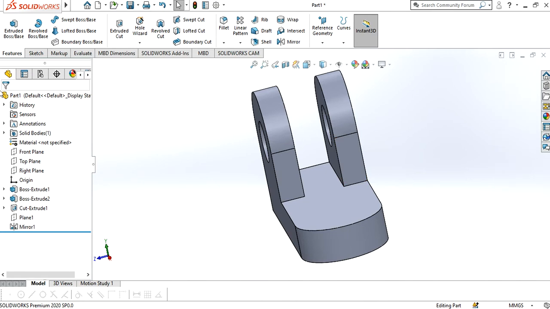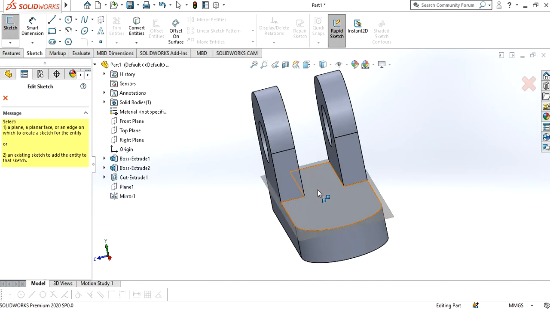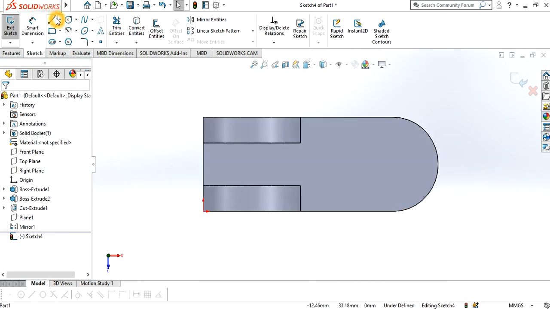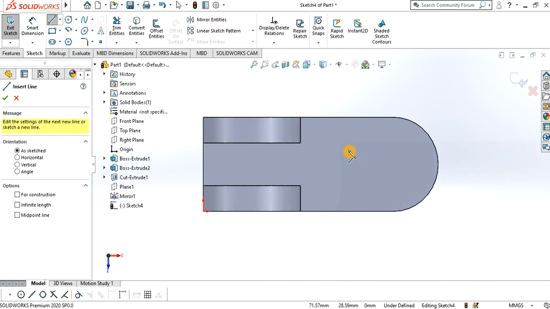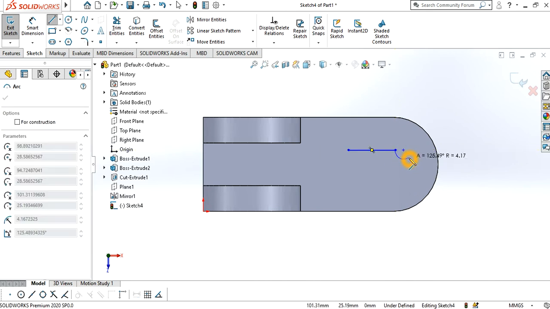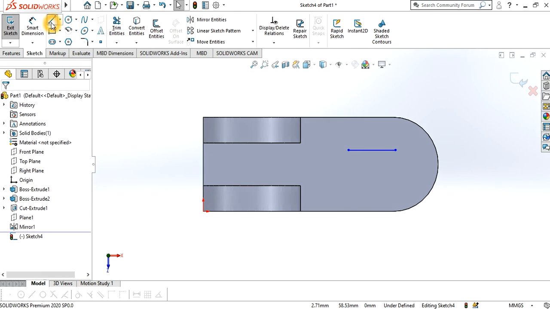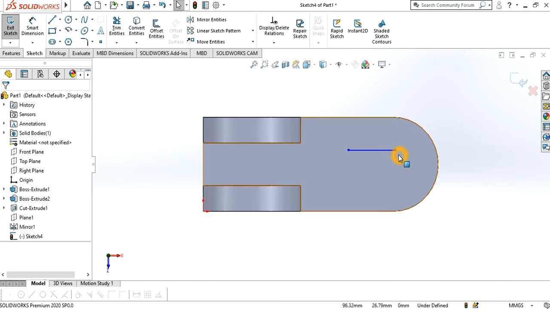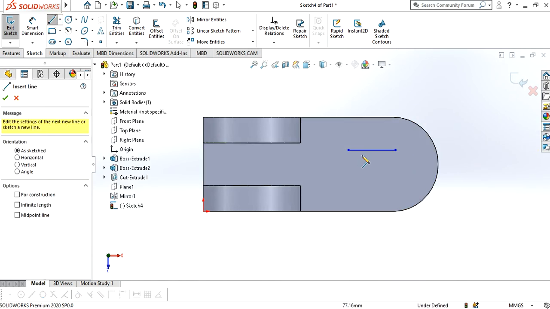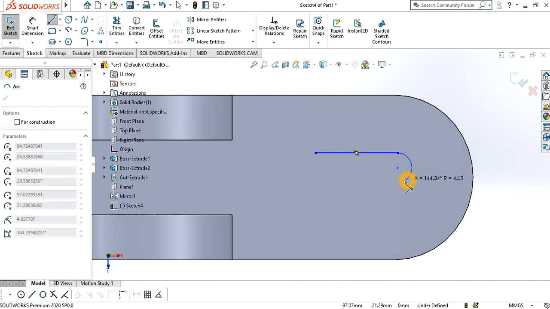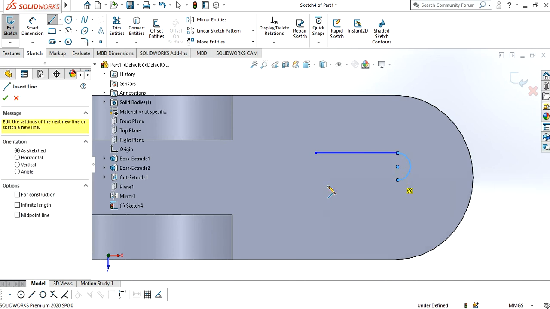Okay. Minimize it. Now go to the sketch. Select this plane. Make it normal. Ctrl plus 8. Now select line command. Okay. Again there is a semicircle. Come back to the point. So escape, again select line. Ctrl Z. Select line. Okay. Come back to the point. See. It's done.